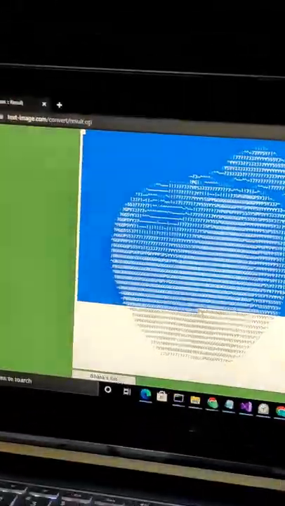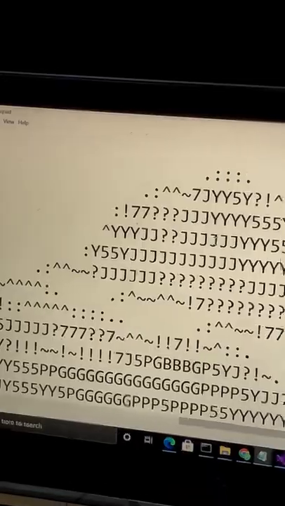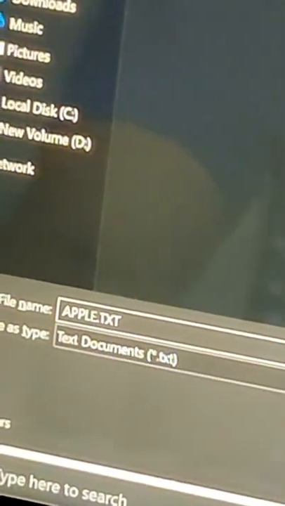I'm going to copy this entire result and I'm going to put it in a fresh new text file. So I got it and put it in a fresh new text file. I save it and name it as apple.txt. Now I'm going to create a new text file over here.